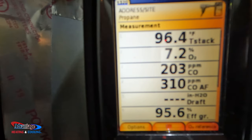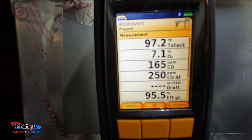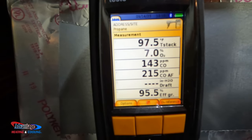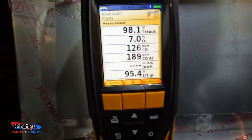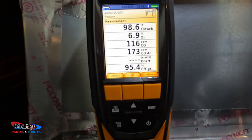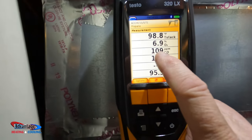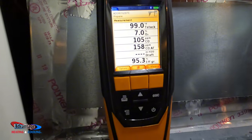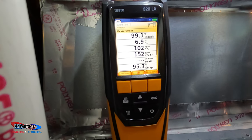Alright, so now that we're in high fire, the O2 to the CO is definitely going down. It just doesn't burn clean when it's in that first stage for some reason. Yeah, now we're getting to be where we need to be. This has been running for, I don't know, 7-8 minutes. So we're finally into high fire, that's good. Ideally, with a high efficiency furnace, we want to be below 100 parts per million in CO, carbon monoxide. So we're finally getting where we need to be, that's good.